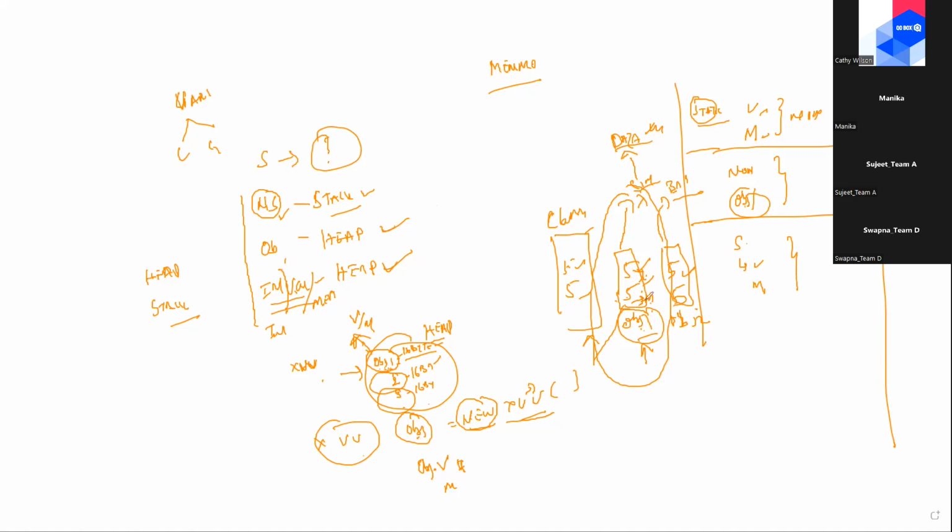Another pointer is, if I make changes in this particular class, will it reflect at the object level? Means, if I make changes in the Xerox copy, will it impact the main class? No. As I said, the answer is no, it will not impact. So the main class remains the same. Now let's see how that implementation happens. Why will it not change? That is what we want to understand.